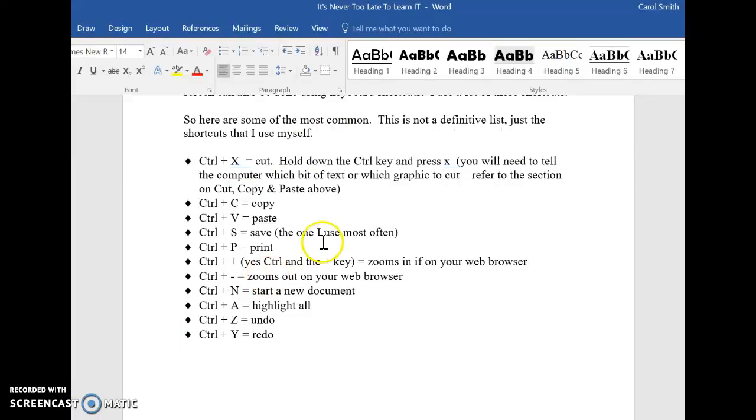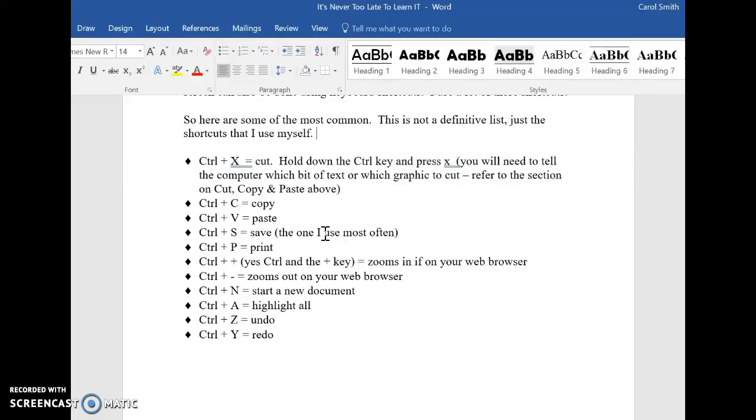I've removed that text because I don't want it in the final version of the course, and now I'm going to demonstrate Control and S. Now earlier on in the course I talked about the difference between save and save as. Once you've saved a document for the first time and it's got a name and the computer knows where to save it to, if you just click on save, you won't see anything happen.